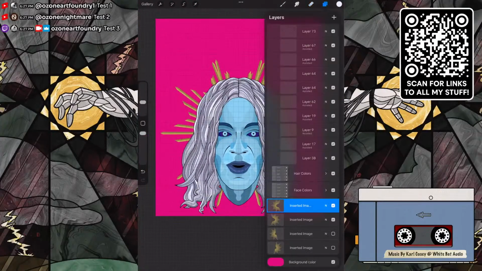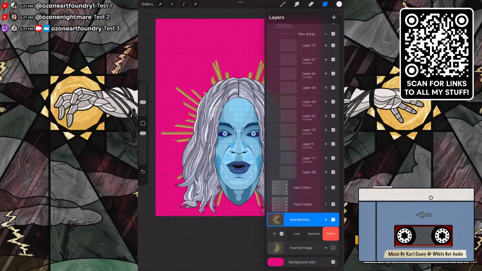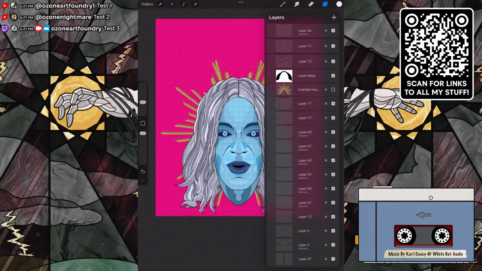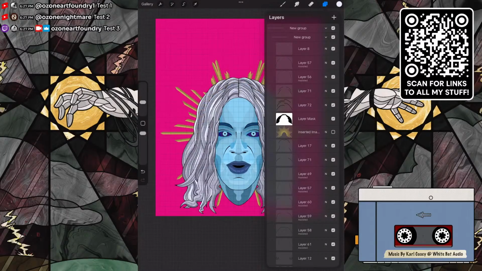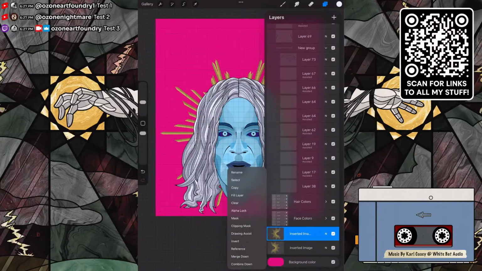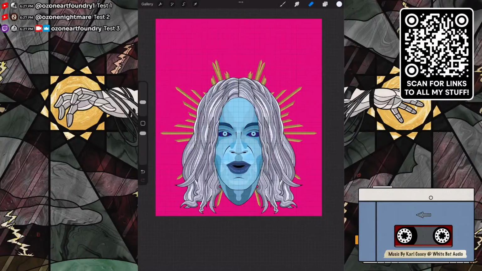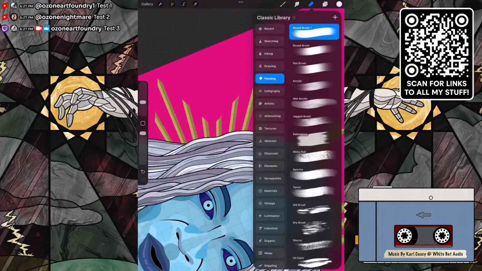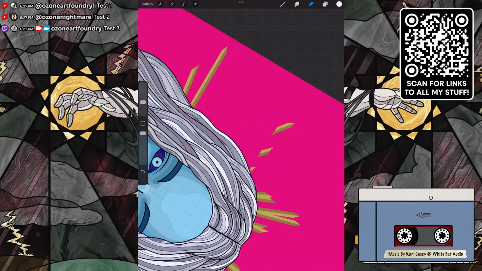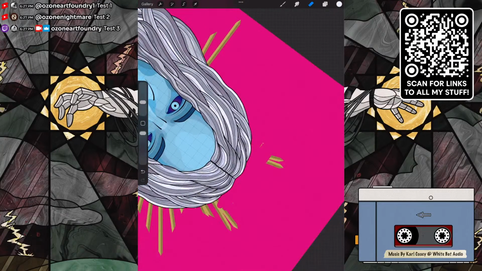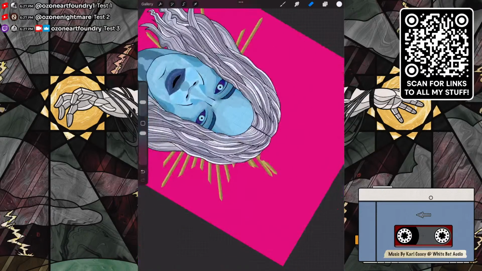Perfect. Now, delete. No, not that one. Delete this one. So I really don't need... Okay, let's go ahead and merge these down. Make them into one thing, which is weird looking, but that's okay because I'm going to be getting rid of everything under here. So all this goes away because the crown on the top will take care of this area.